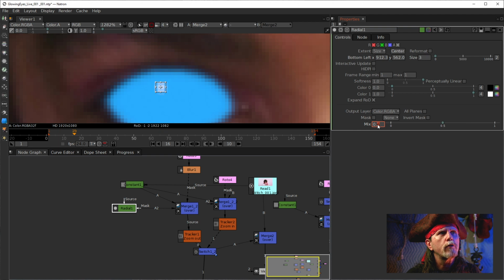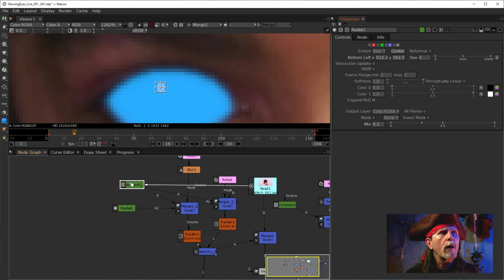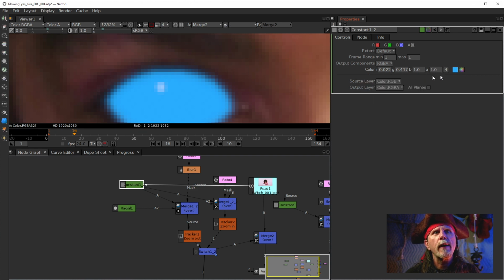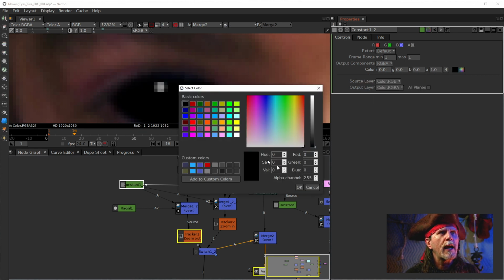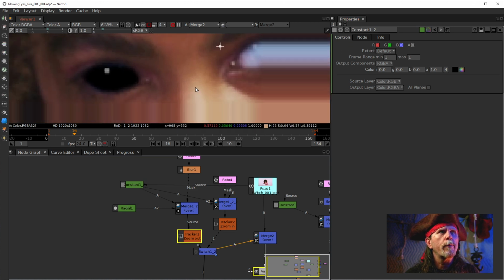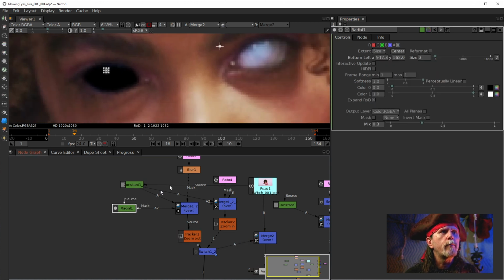So we can drop this down a bit so that we can pick out exactly how bright we want it to be, so it's not super duper intense. And then we can go back to our constant, which set up the color for the background, and we can change this back to 0. So it's back to black. There we go. And now we wind up with the highlight on top of it, and it adds a little bit more realism to it.